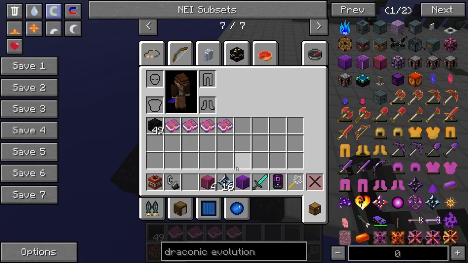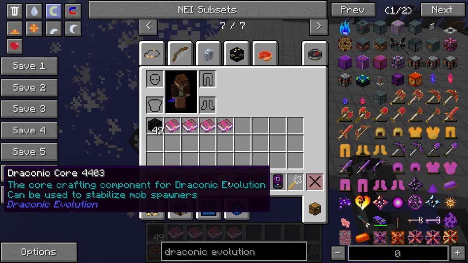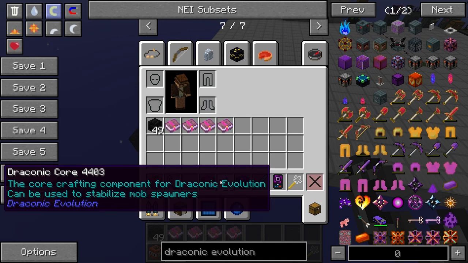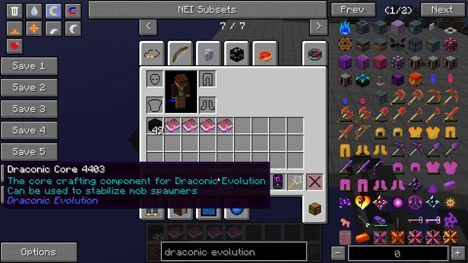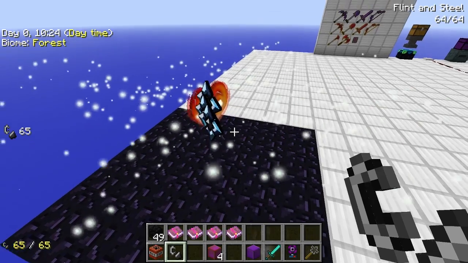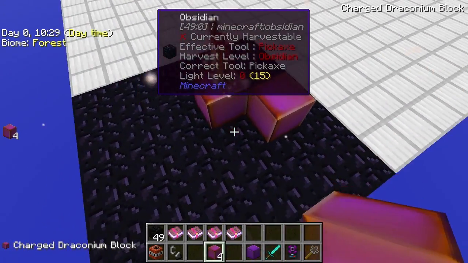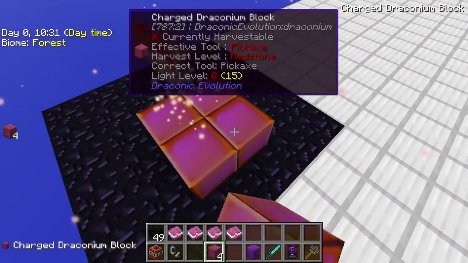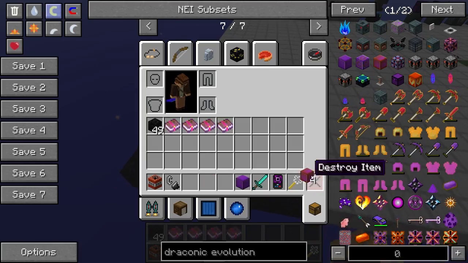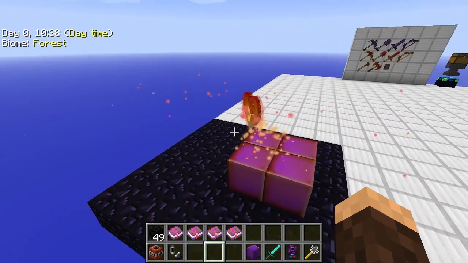Yep. So now you can actually do this in fours. You're going to either need 1 charged Draconium block and 4 Draconic cores, or you can do 8 and 2, or 12 and 3, or 16 and 4. So what you do is I'm going to throw all 16 Draconic cores in here. The heart's going to suck it up, and then we take 4 of these guys and we set it up like this. Boom. Now what's going to happen is it sucks up the cores.